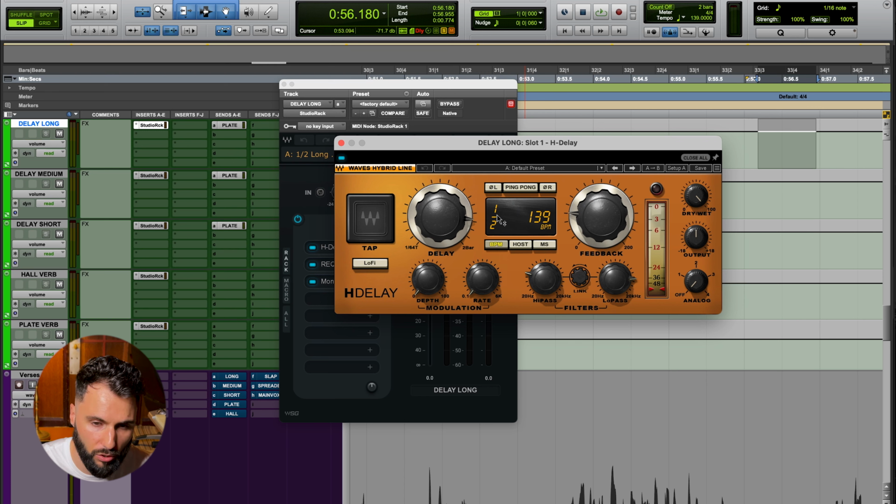And now, to be honest, the long one doesn't get as much use as the others, but I do like having all 3 available. And depending on your tempo, if you have a much faster tempo, then maybe the half note is going to get utilized more because now a quarter note is too quick and you're not going to be able to get that exact repeat that you want, whereas a half note would be more appropriate.